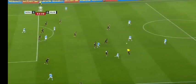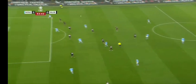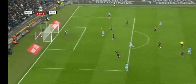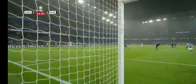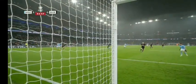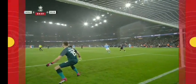Yeah, particularly because he's able just to open his body here, Mahrez, and that allows him to get it on that wand of a left foot. Gets great contact and purchase, but it's straight at Peacock Farrell. He's onside. Really just hits it straight at the goalkeeper. He gets that left foot opened a little bit more. There's a huge gap to the goalkeeper's right hand side. So it really should have been 3 goals to the good for Man City there.